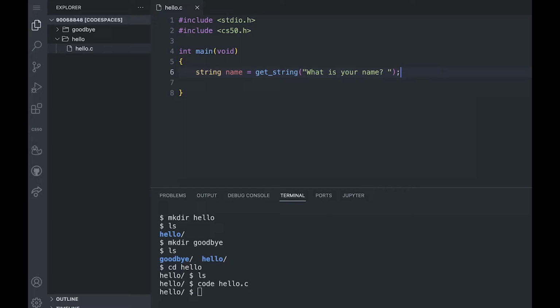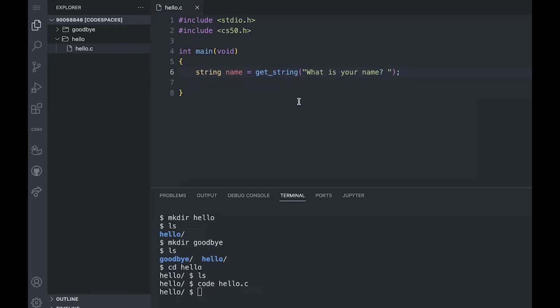Okay, so now that we have our user input and we're storing it within a variable we've created called name, the next step is to print our welcome message to the terminal. So for this, we'll use a function called printf, which is included within the standard IO header file up here. And the F just stands for formatted, which means that we can not only pass literal strings or literal text as an argument, but we can also pass things like variables within that function and they'll be formatted for us.